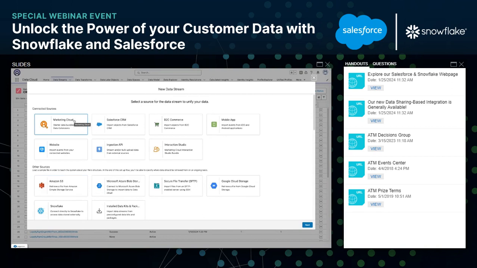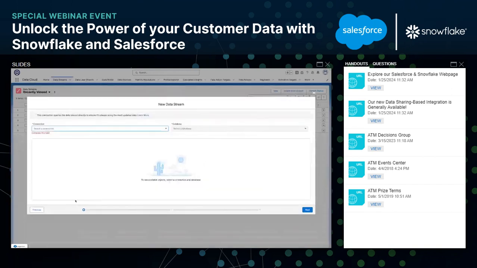You'll see we have all of our native Salesforce apps here: Marketing Cloud, CRM, Commerce. We also have our open REST-based APIs that we can ingest data from, as well as our object storage connectors that we can pull in data from any of the major cloud computing vendors such as AWS, Azure, and GCP. In this case, though, we want to bring in that data that Chandra just talked about, those transactions, those sales for customers from Snowflake, and bring that into Data Cloud. So I'll select Data Cloud as my data stream, and I'm going to click Connection.